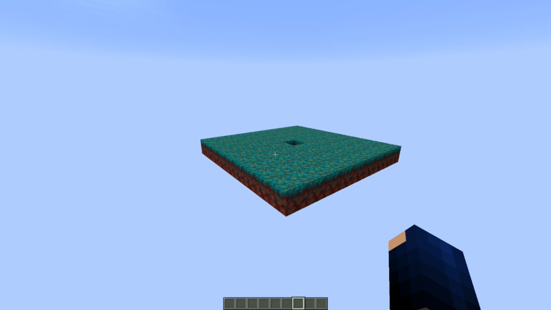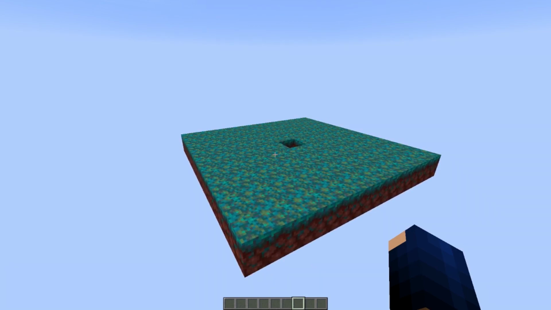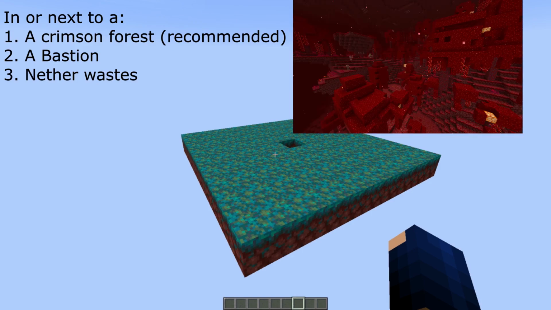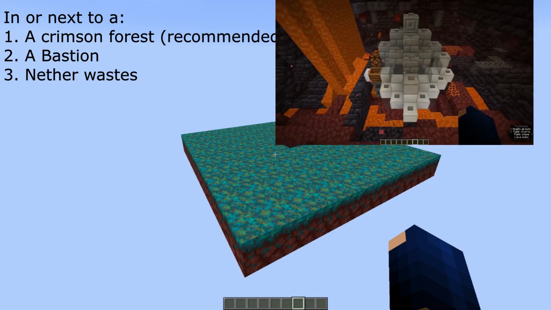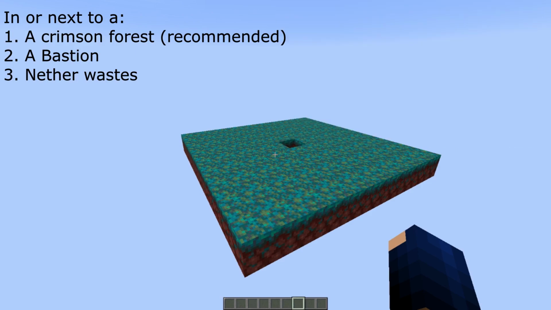And if you are choosing your place in the Nether, you can pretty much choose any place in the Nether to have the piglins. However, it's recommended to have something next or in the Crimson Forest, or maybe next or in the Bastion, or next to Nether wastes, or in Nether wastes. The reason that you should be in these biomes or close by is that you of course need access somehow to get the piglins into the farm for you to work.